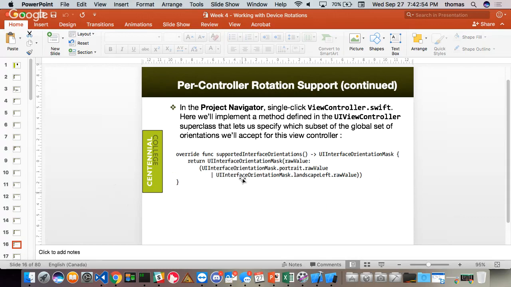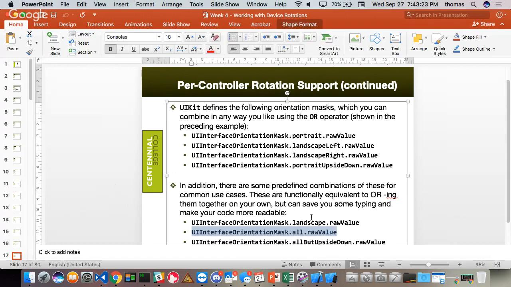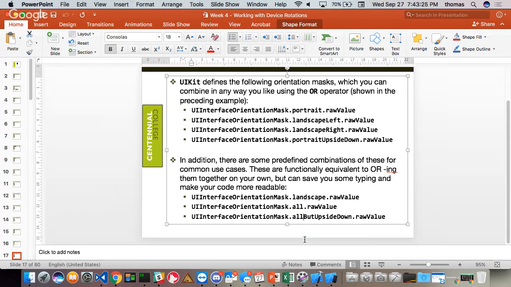And there's another set of values you can put in. You can say portrait, landscape left, landscape right, upside down. You can program this in your orientation, and you can disable it as well, right? And there are some orientation changes here that are preset. For example, UIInterfaceOrientationMask.landscape by itself, not landscape left or landscape right, but any landscape, as well as all. That's good for iPad, right? Or allButUpsideDown, which are some common orientation changes as well.